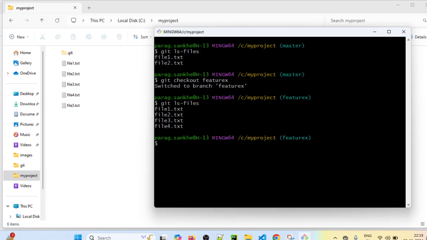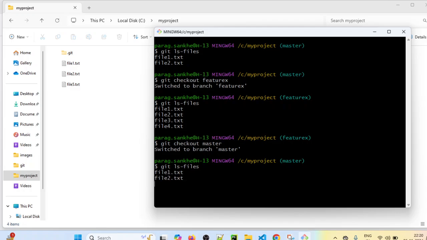Okay, yeah. So again I will just check out to master branch again. Git checkout master. In the master branch, we have already created file5.txt. So let's check whether that file is present in the staging area.